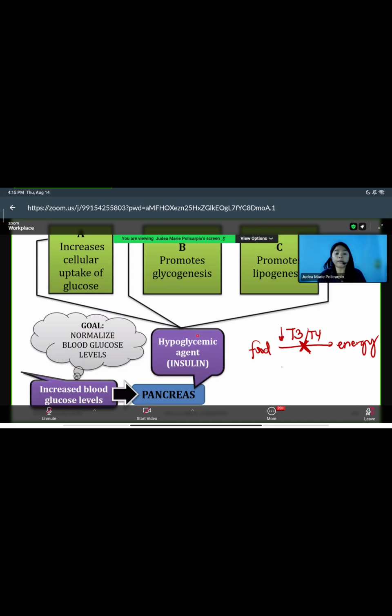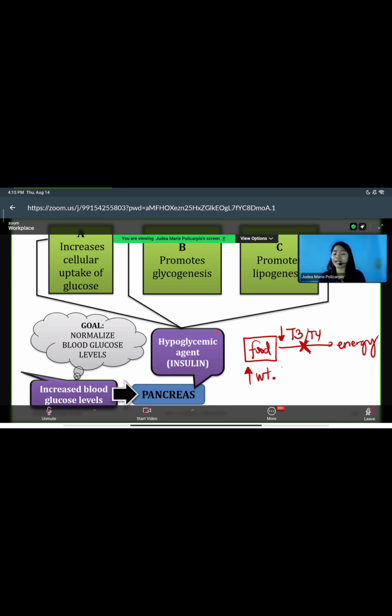So, ma'am, anong mangyari doon sa pagkain na kinain namin? Maiipon lang sa katawan mo in the form of adipose tissue. And that leads to the weight gain. Kaya yung mga taong may hypothyroidism, kapag mababa ang levels ng thyroid hormone mo, yung pagkain may ipon, makakadagdag sa timbang mo. Kaya tendency people with hypothyroidism, they tend to be obese, they tend to be overweight.